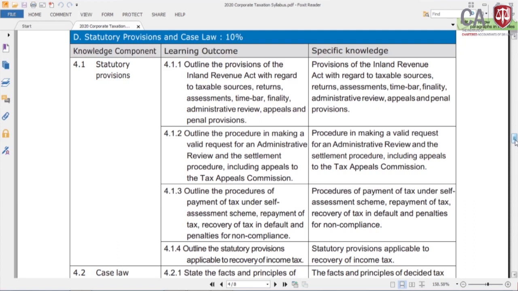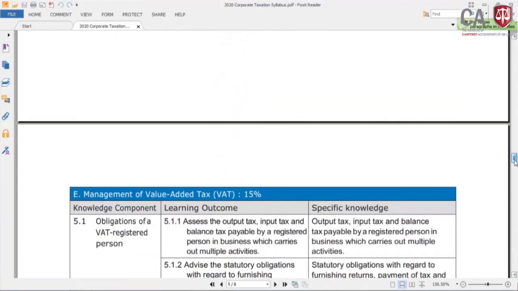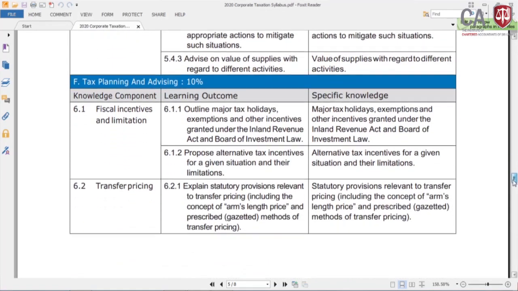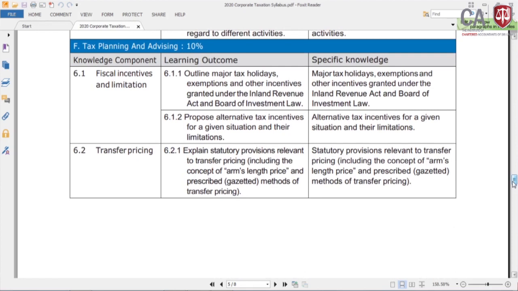Then the next discussion of ours is value added tax with the questions. I will come to you, but not the theoretical area. Then tax planning and advising, again a 10% area. Why have I selected this? Because this is combinedly very important for your section 3. Section 3 may cover your computation of resident company taxation, which is income tax liability computation, as well as your business decision making area. This is highly linked. Therefore, knowing this theoretical area is very important to properly face your paper.